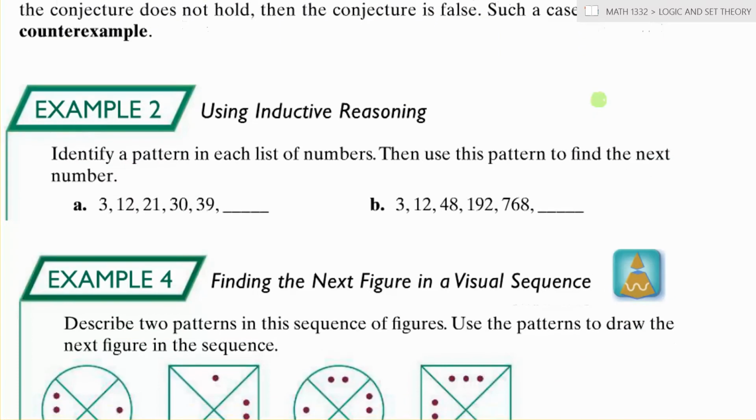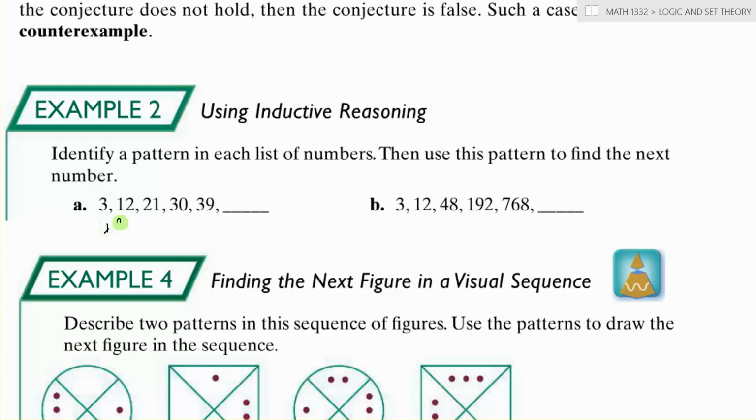All right, here are a couple of examples where we're going to look at inductive reasoning. Inductive reasoning can be helpful when you're trying to identify a pattern and then predict what comes next. This first pattern of numbers goes from 3 to 12, 21, 30, 39. You usually are looking, at least at first, is there some common number being added or is there some common number being multiplied? Well, in this one, it's being added.